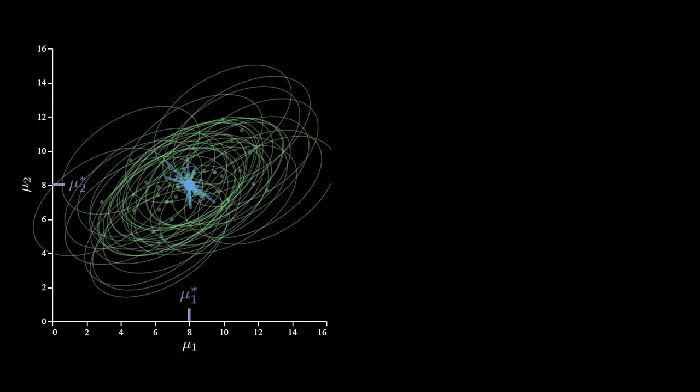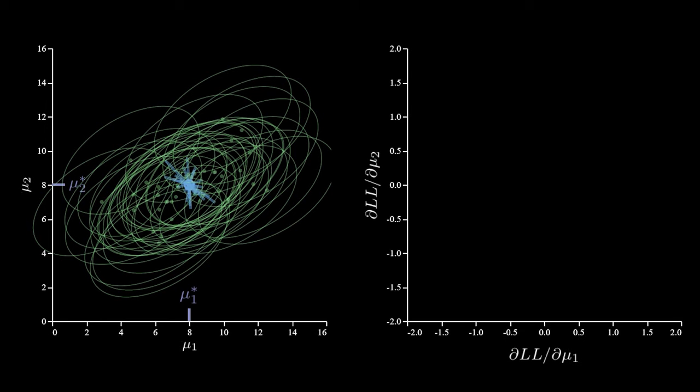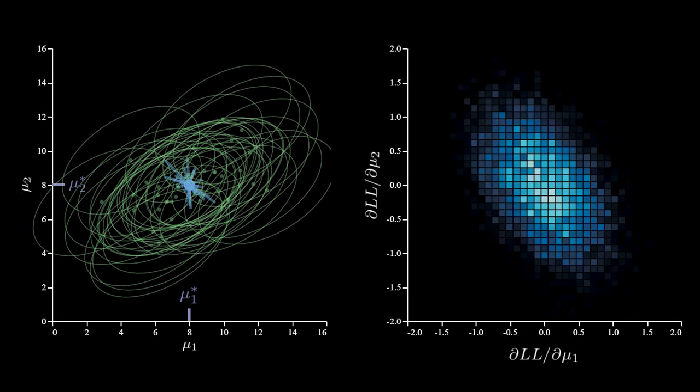Earlier, we didn't play with just one likelihood function. We played with many, one for each observation sampled using the true parameter. So to avoid a blizzard of contoured lines, I'll represent one likelihood function with a single ellipse. And now we can represent many. So, staring at this setup, can you guess what the 2D Fisher information will tell us? Seriously, pause the video and scratch your head on this one. It's worth thinking about. Just try to carry the analogy from 1D to 2D. Done? Okay, let's do it. In the 1D case, the Fisher information told us the variance of the log likelihood slopes. More generally, it's describing the distribution of those slopes. Now in this case, we need to describe the distribution of these gradient vectors. To do that, let's plot the 2D histogram of these vectors.